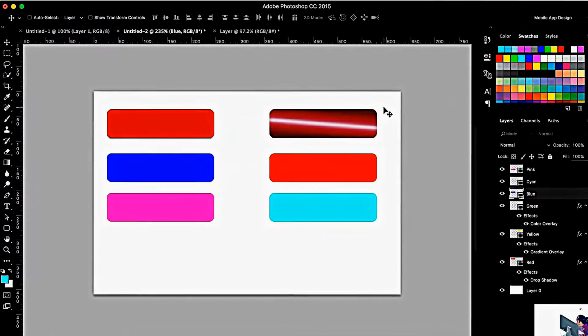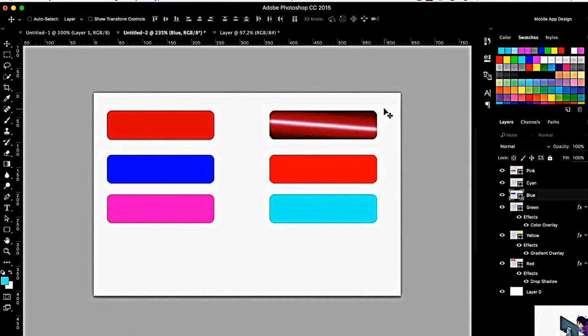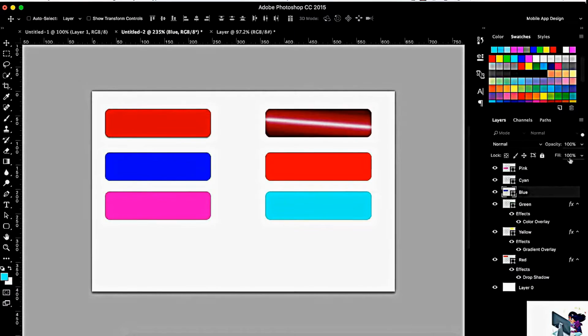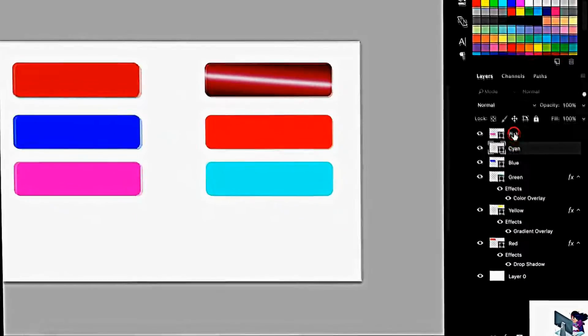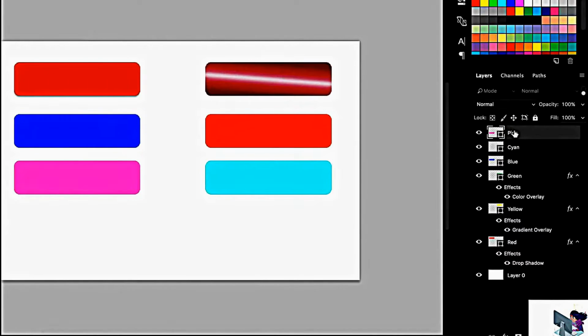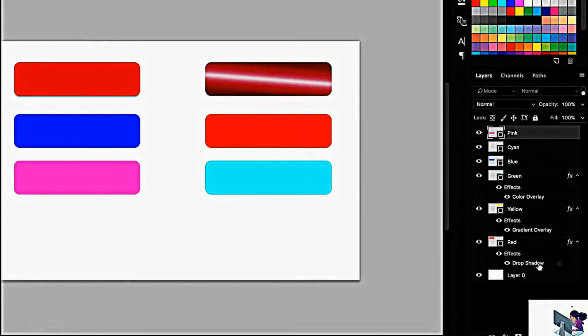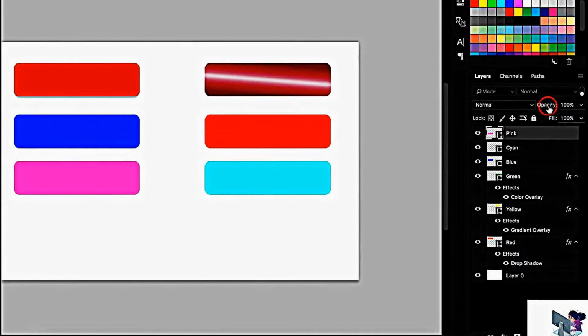And the last thing about the opacity and the fill, you can see here that every layer has opacity and fill. So what is the difference between opacity and fill? Let's select this one, the pink. It doesn't have a layer style, like gradient or drop shadow. So select the pink, and now if you reduce the opacity by sliding it down to 50%, see what happened to the pink color layer? Now if we make it 0, the image disappears altogether. If you make it 10, you can see it's very subtle.